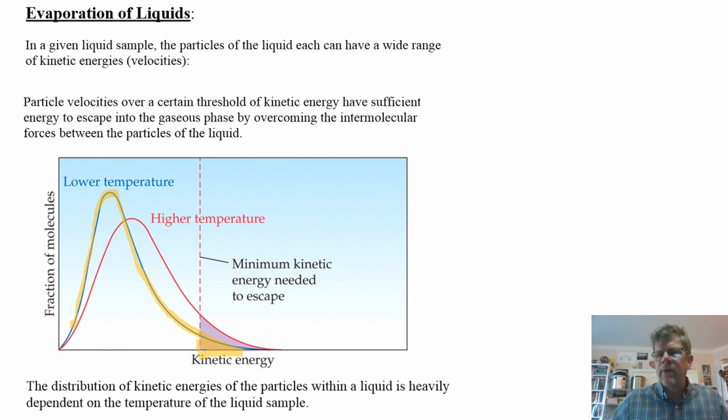That is the fraction that can evaporate at any given moment. Fair enough. Well, when we heat a sample of liquid up, what happens to its relative velocities is we flatten out this curve. And now we have a situation where the curve is flattened out, but it's widened too. And now we have a much greater area under the curve here at a higher temperature of particles at any given moment which can achieve or are at or above escape velocity.